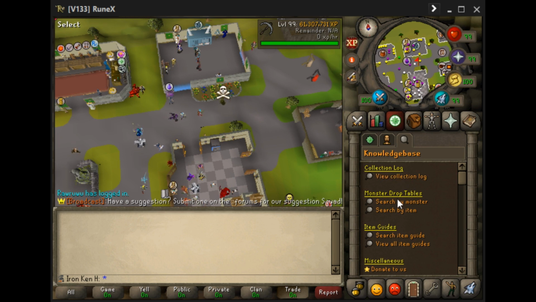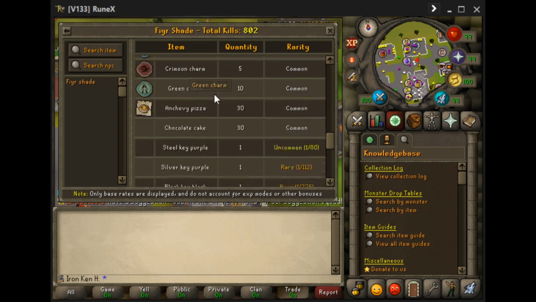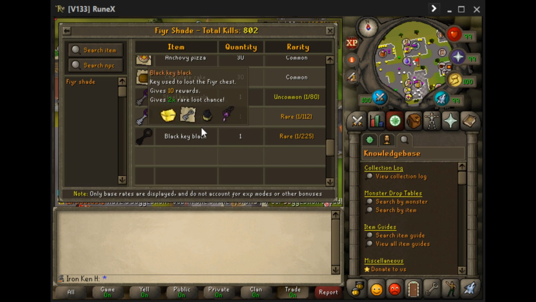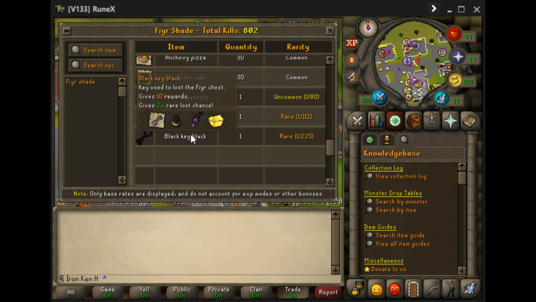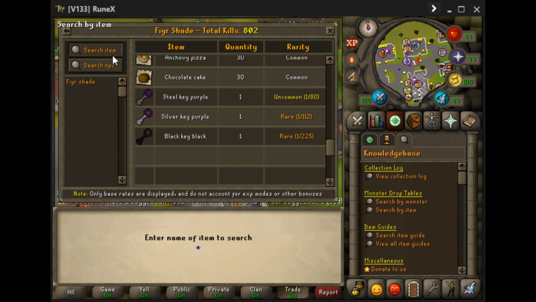First, a change to Fire Shades. They now have a black key, 10 rewards with double chance for rare loot. And you may have noticed the Ivandis Flail. And indeed, oh god.